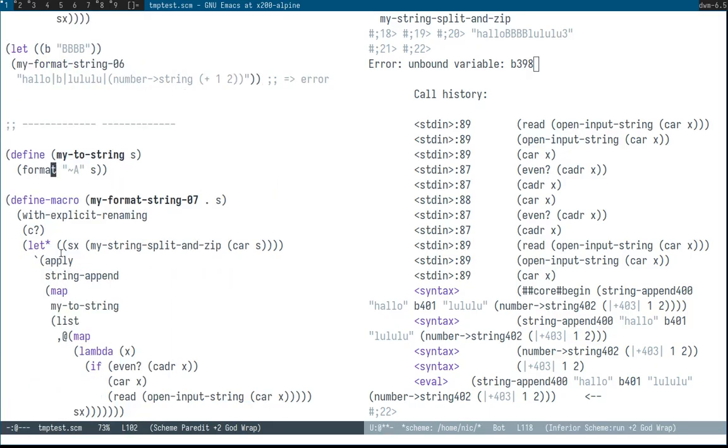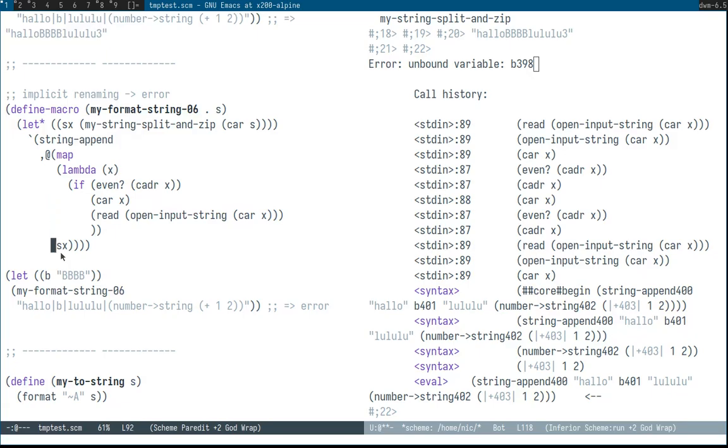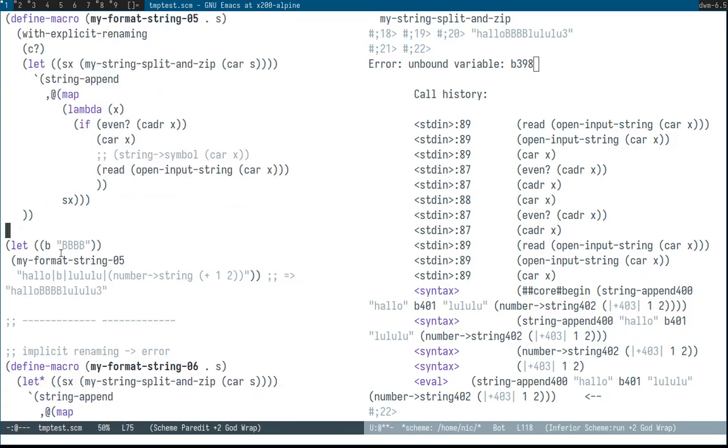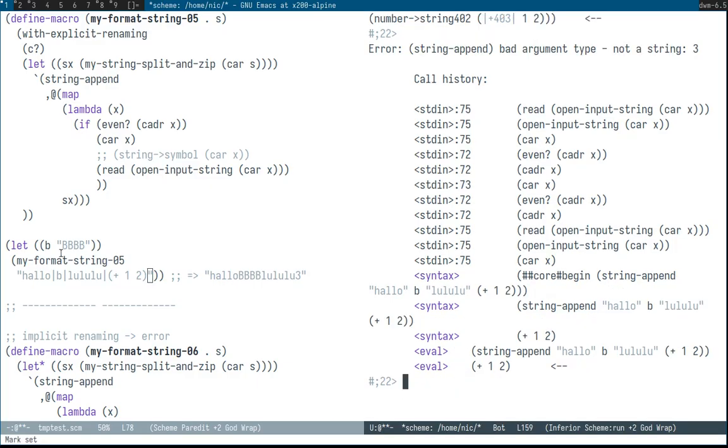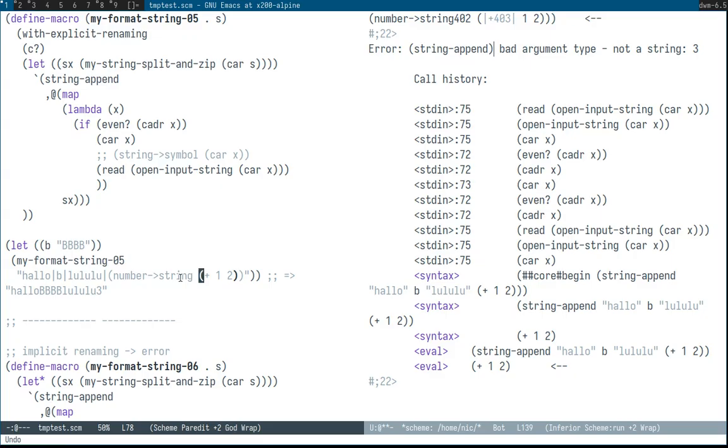All right. Oh yeah, and in this example here, this number to string thing is really annoying, because if we don't do that, I mean, I can delete that. If we don't do that, it doesn't work. Go down here. Yeah, it doesn't work because bad argument 3 is not a string, and because of that string append can't append it, because string append only works on strings. So that's kind of annoying.